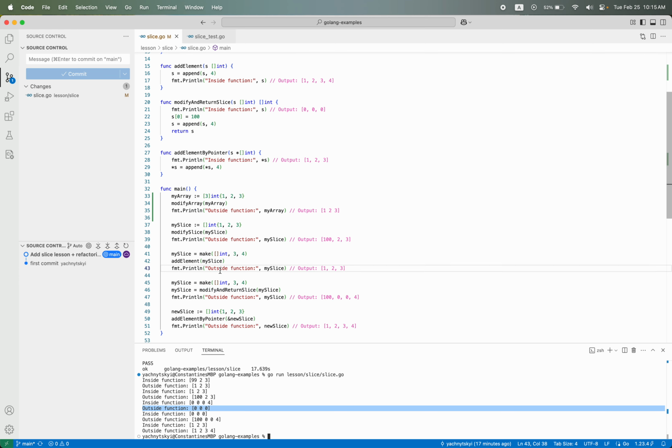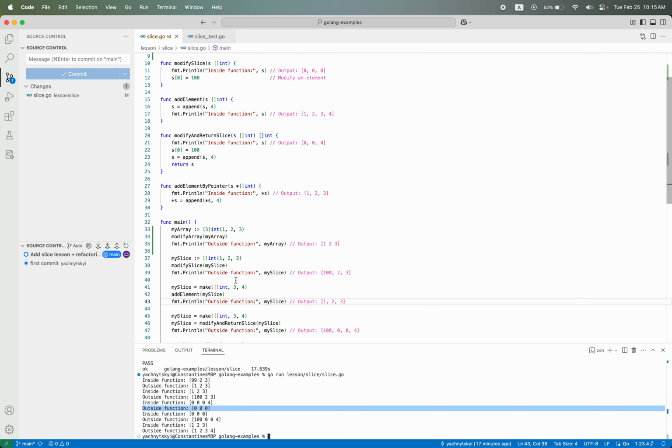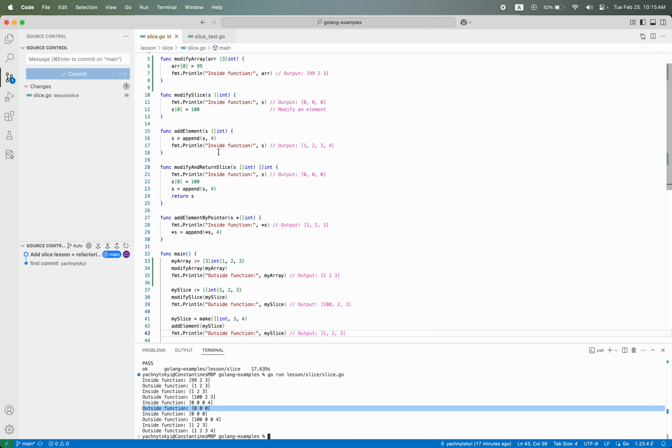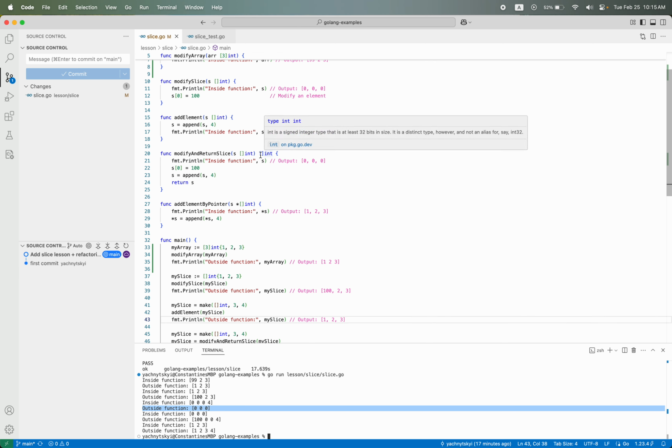So how do we solve this problem? There are two ways. The first way, as we already investigated in our pointer lessons, is to return the slice. If we modify and return our slice, in this case we'll see our changes, I mean the new element. Here is how it works.